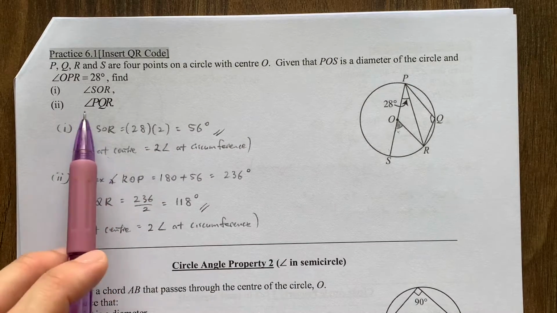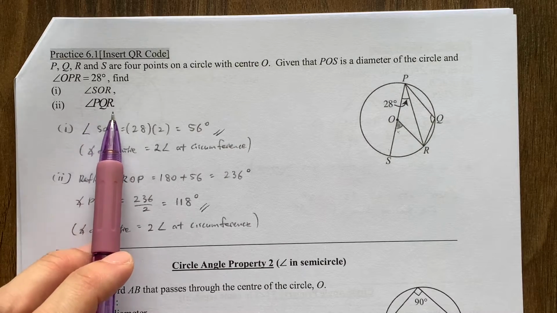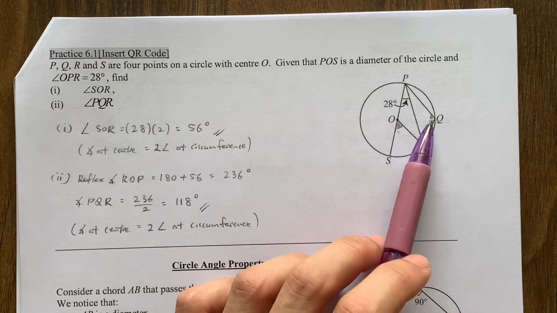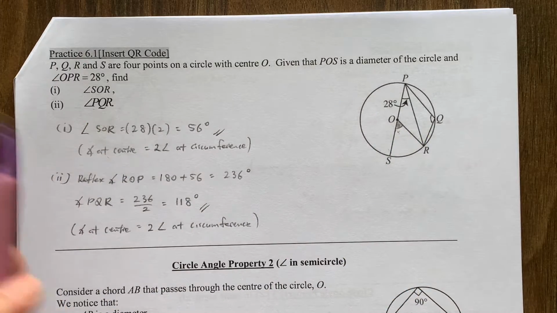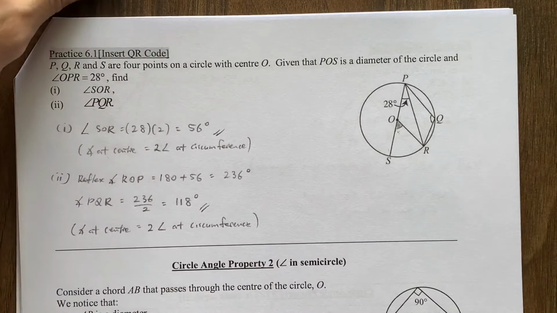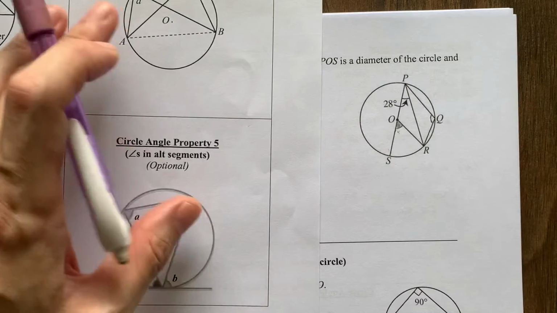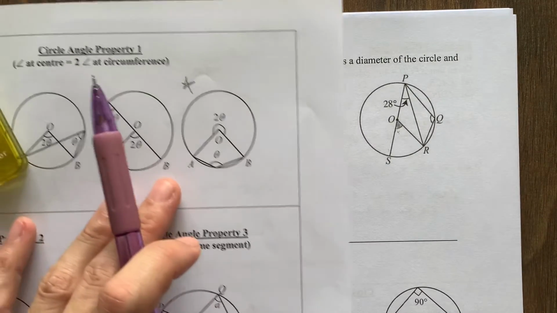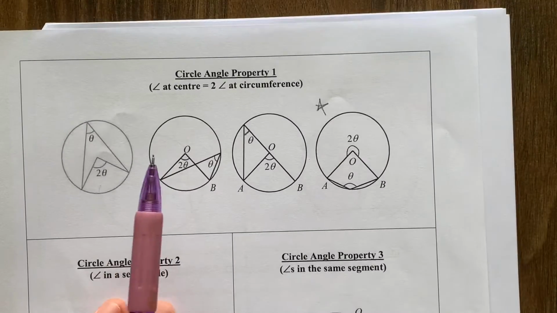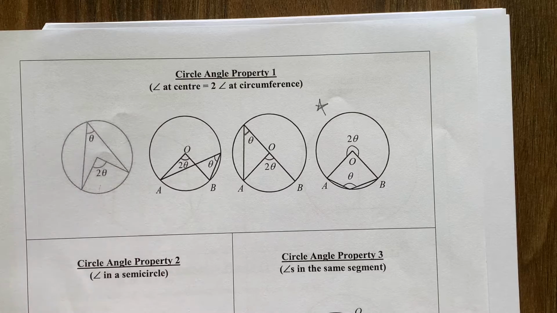Okay, the next one is a bit harder. So it's PQR. So that will be this one, this angle, right? So PQR, yes. So this is actually the same property. You can see that the answer here is the same property. But where, how, it's not very obvious. So this is what we call a difficult question. So you can see that in these 4 pictures, they are all using the same property.